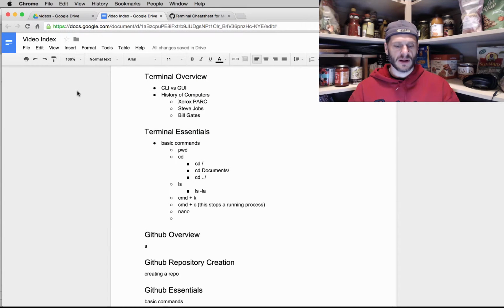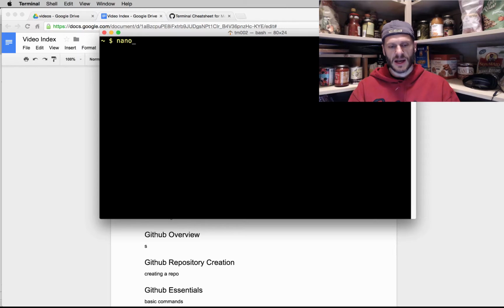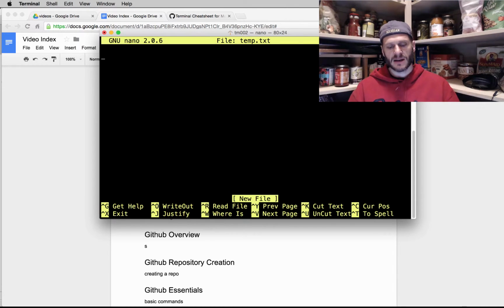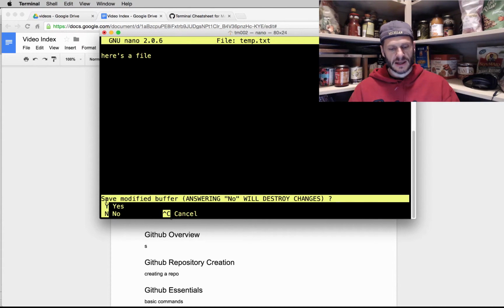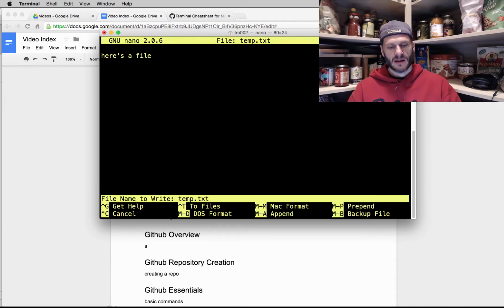Another one which is helpful is nano. And so I could just do nano temp.txt, and it's going to open a little text editor, and here's a file. And then I could do this little caret, that's what that's called. That caret means control. So now I press Control X, and it says save modified buffer. And a buffer is just a place where you've stored stuff. And file name to write, temp.txt.